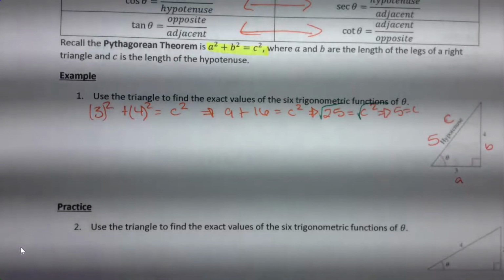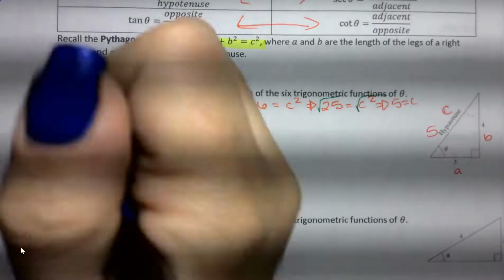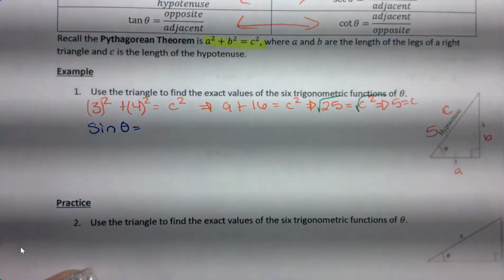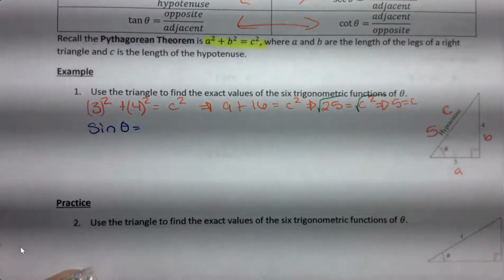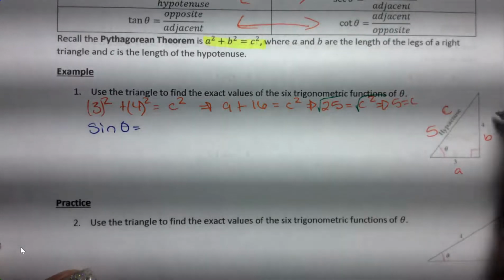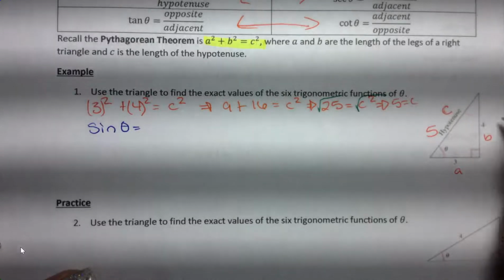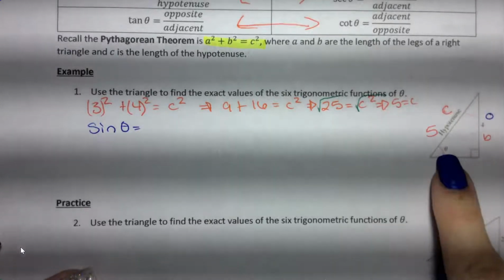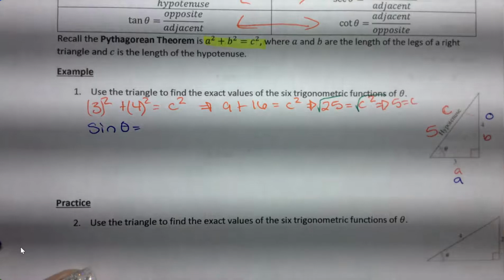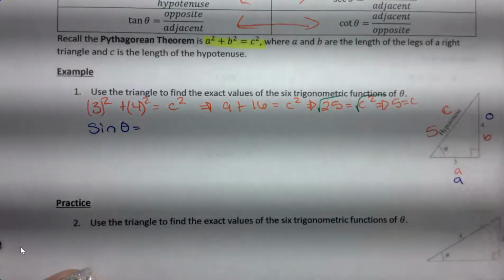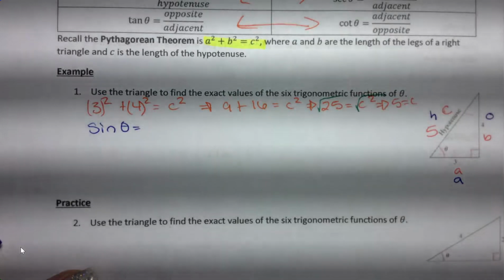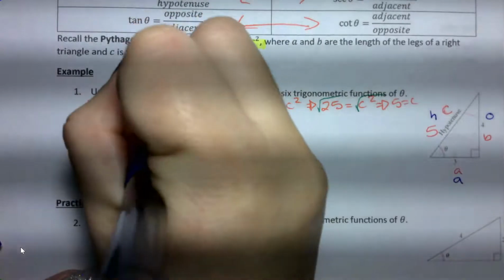So then what I want to do next is figure out my trig functions. I'm going to start off with sine. Sine is always my opposite side over my hypotenuse. So I'm going to label these with letters O, A, and H to represent opposite, adjacent, and hypotenuse. This is my opposite because the angle I care about is right here, so it's not touching that angle. This is my adjacent side because it is touching the angle and it's not the hypotenuse. And this one was labeled as the hypotenuse, so I'm going to have the H. So for sine, it's opposite over hypotenuse, so 4 over 5.